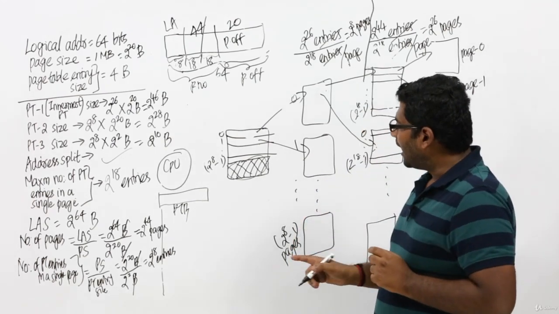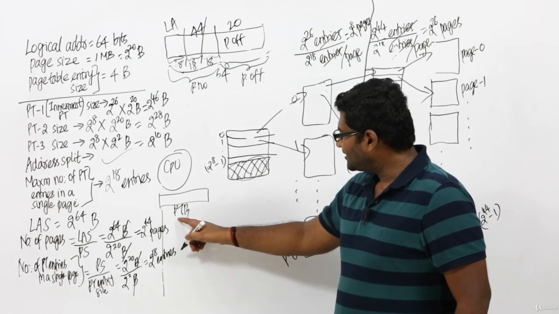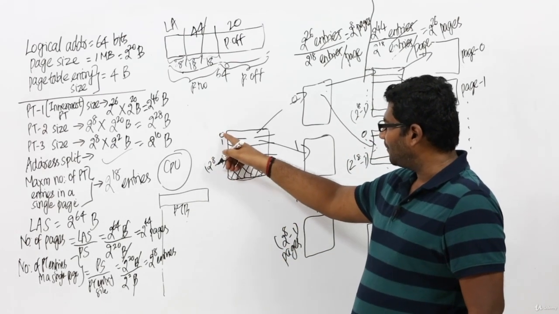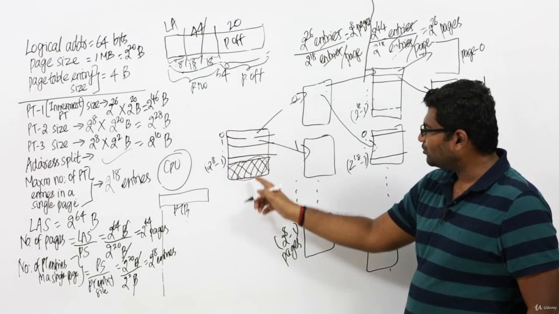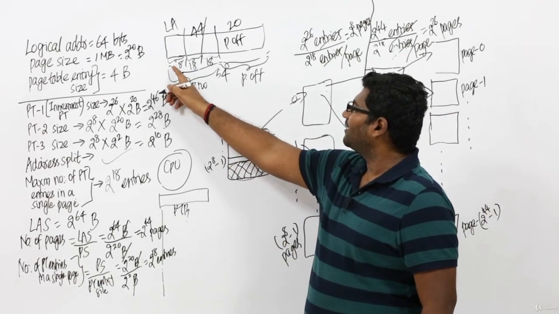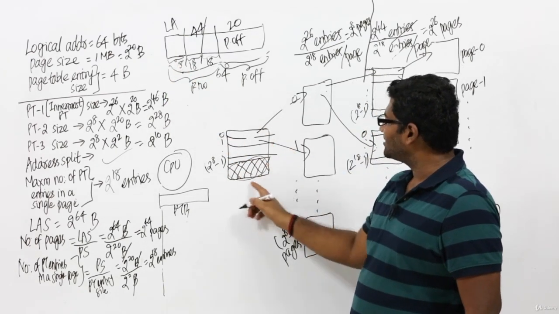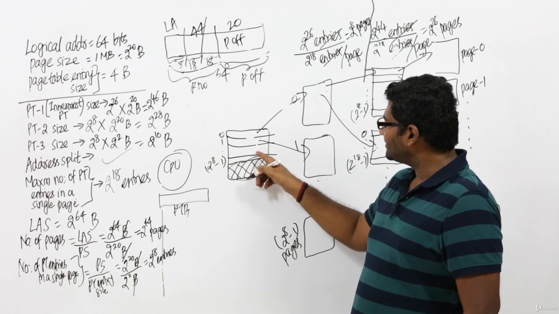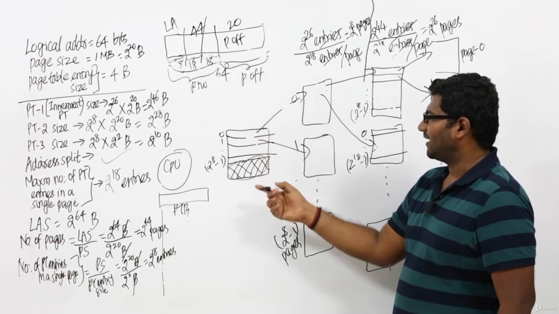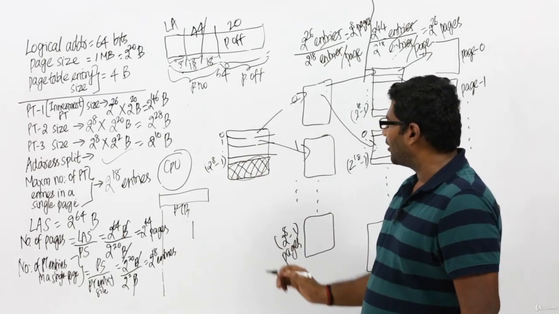See here. Our CPU will initially generate the logical address, fine. Now once it gets the page table base address, it will reach this level of memory and index into this level using this field, right? After indexing into this level, it will get the frame number, and again this is one memory access, right? This is also present in memory. So I have a total of one memory access so far, fine.